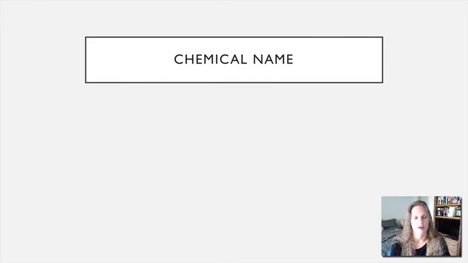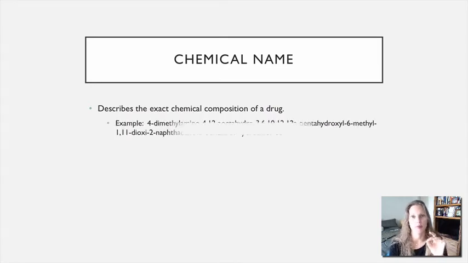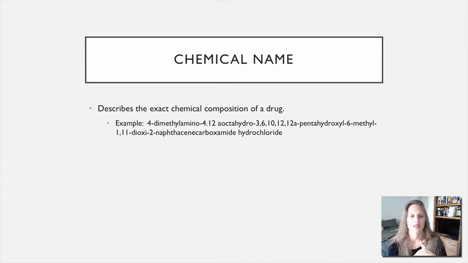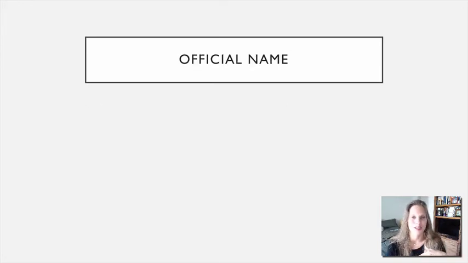When we start with names, every drug is going to have multiple choices for names. One would be the chemical name. The chemical name is actually the exact chemical composition of a drug. I'm going to use the same example throughout our different types of names. I'm not even going to make an attempt to read that name to you. That's a chemical formula. This drug is tetracycline. So that's probably not going to be the one we're going to use, right? Because it's way too hard to say and nearly impossible to remember.